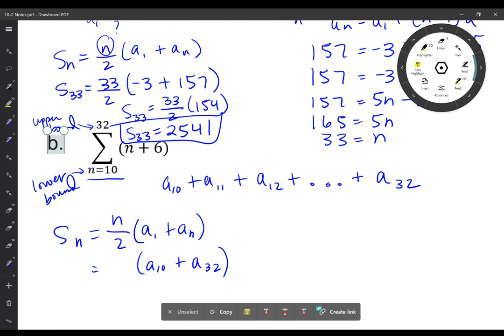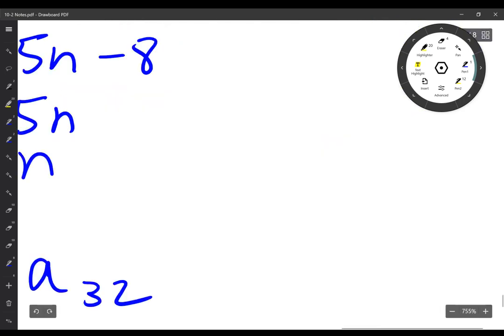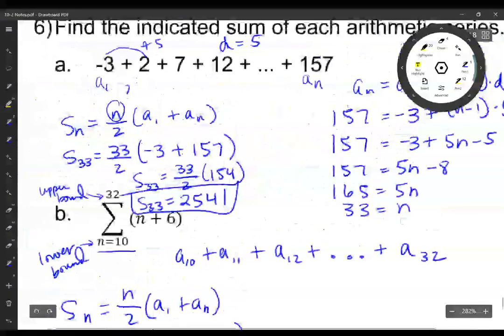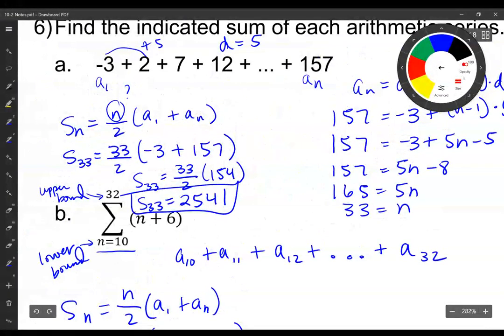It might be really tempting to subtract them and say 32 minus 10, that's 22 terms, but it's not really. It's really 23 terms. And the reason it's 23 terms is, think about a math assignment. I'm going to use a small number. What if you were doing math homework and I said problems 2 through 5? If I do 5 minus 2, I get 3. But this is more than 3 questions. This is problem 2, problem 3, problem 4, problem 5.